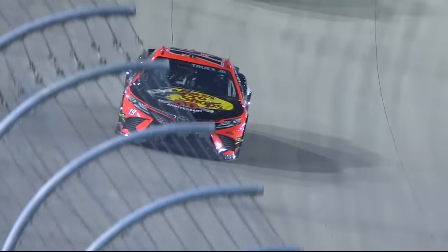So when you're too loose, especially when you're running the top, Junior, it's so hard to carry the speed because you need to be in the throttle so quickly running that outside lane. And when you're too loose and you go to the throttle, the back just doesn't hook up. And now you lose all that momentum on the corner exit. So you're better off, even though you see Truex running the top. He's fast. Harvick can't do it. So you have to put your car where it's the best. No matter what the people around you are doing in this situation, you just got to go wherever your car drives the best and make the lap time.